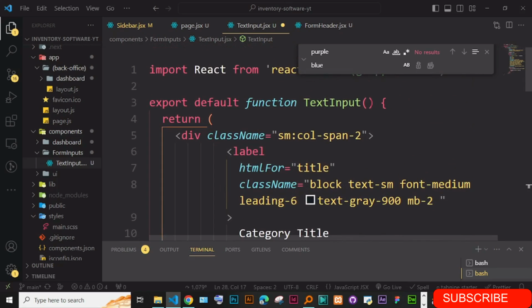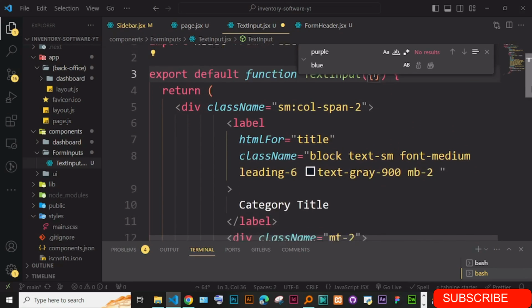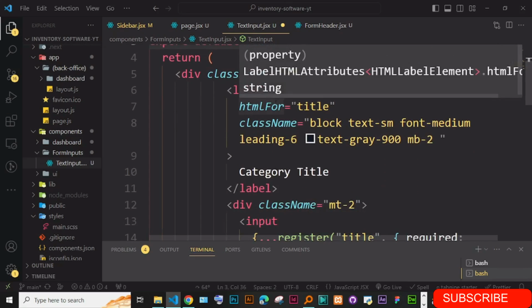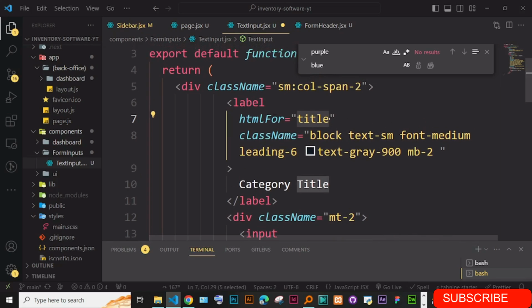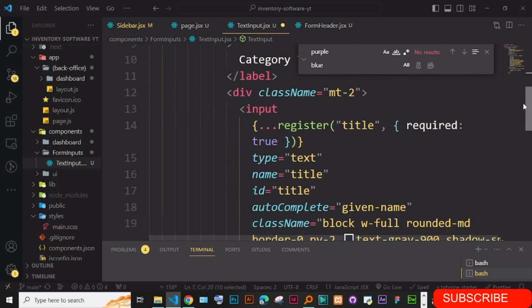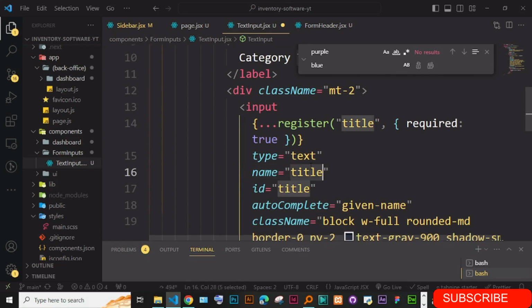So let's look at what you're going to pass in here. So you can see clearly we have the label. So we have this name. Okay, so we have the name, which is the HTML4, this name, which again goes to the name and then to the name.